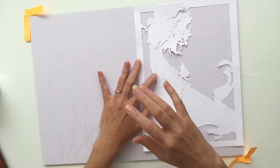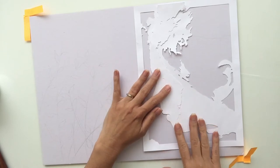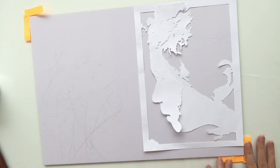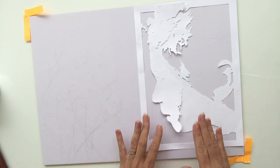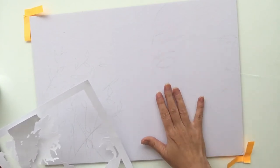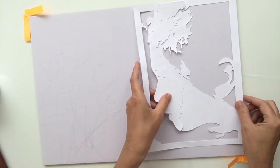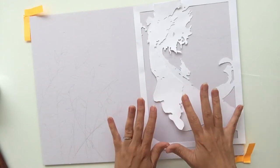Her hair, putting butterflies in the hair, coloring the face, all on top of some gesso and some other mixed media product. So that is how I felt I would get a more realistic rendition of her actual face shape, better than me trying to draw it. So when I drew it, I got the same proportion very well, but of course it's going to be very abstract. And I was wanting a little bit more realistic. So I'm going to use her actual cutout of the face.